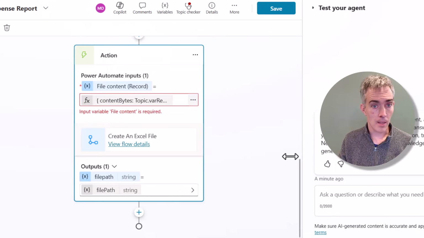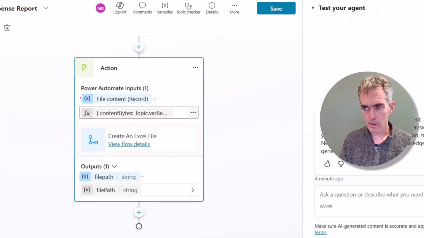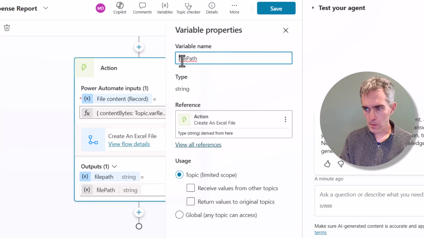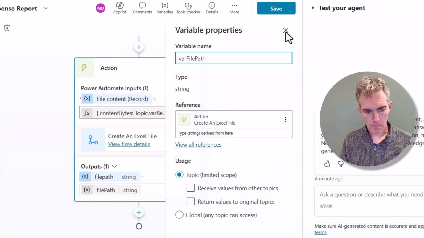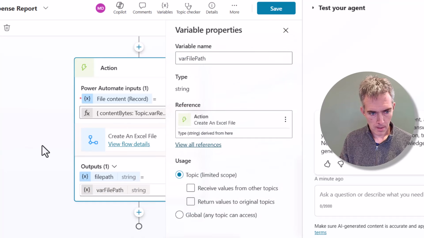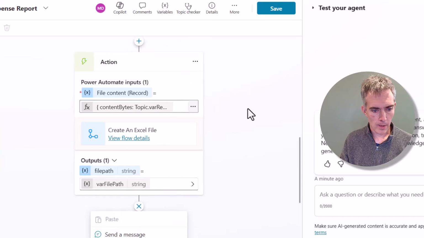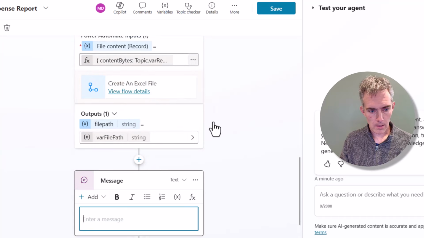And now it's going to be in the proper format to be accepted by the flow. We'll change this output variable to make it aligned with our other variable names, var file path. Okay. And then all we have to do is write a message back to the user.